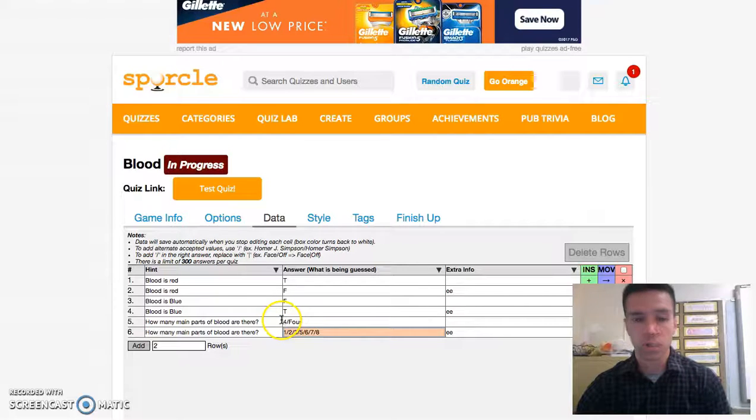But what's also cool about this is that when you put these slashes, what will actually pop up on their screen is wherever the first one is. So normally what I'll do is I'll put something like this. This is how many parts of blood are there, and I'll say, "Sorry, it is 4." So now when they put 1 or 2 or 3 or 5 or 6 or 7 or 8, it says, "Sorry, it is 4." And I'll actually usually do this for true false as well. So if the answer is false, I will say, "Sorry, it is false" /t. So when they put t, it pops up, "Sorry, it's false."